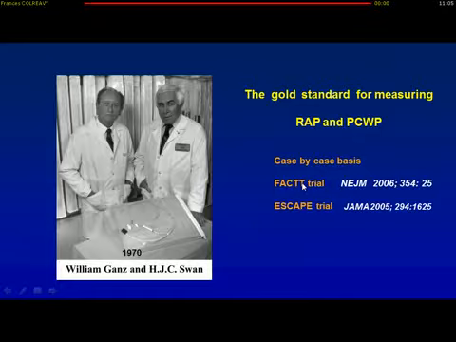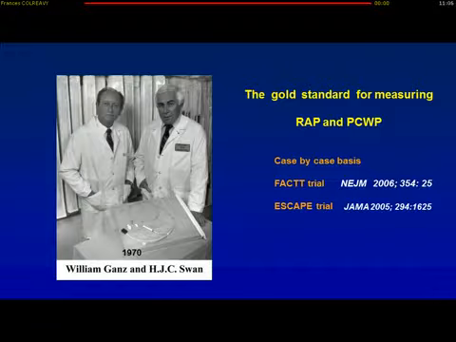In the FACT trial that looked at conservative versus non-conservative fluid management in ARDS, 1/3 of the patients with non-cardiogenic pulmonary edema had elevated filling pressures. And then in the ESCAPE trial in patients who had known cardiogenic pulmonary edema, who had pulmonary artery catheters inserted, there was no difference in mortality benefit to the patients with the pulmonary artery catheter. It is a diagnostic tool. If you've made the diagnosis, there's no utility. Just treat the patient. There's no utility in keeping the swan in, and it potentially may be associated with complications.